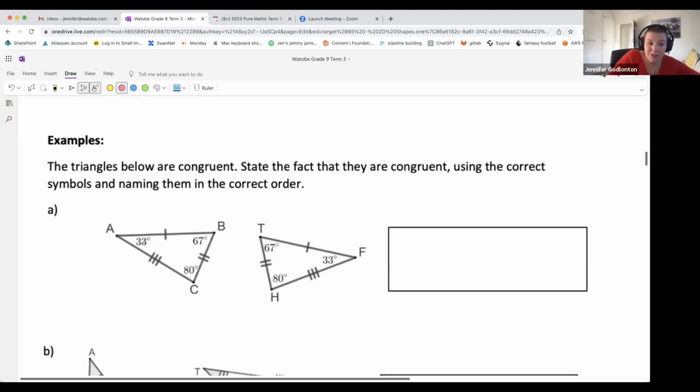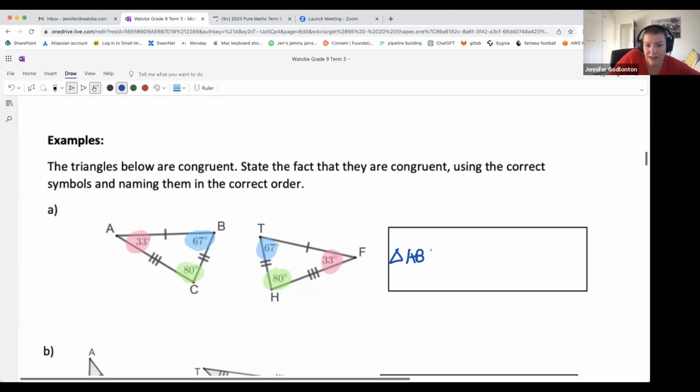Basically, what we're wanting to do is see which angles are the same as each other, okay? And sometimes it's a little bit more complicated than that, but when we get there, you'll see what I mean. And then you're going to write me a sentence. So here I'm going to say triangle ABC, and you can write it in whatever order you like. So if you want to write BCA, that's fine, but let's just write ABC.